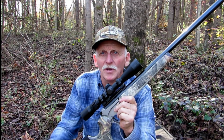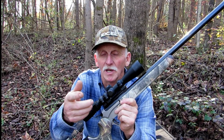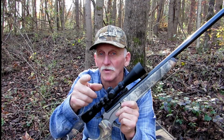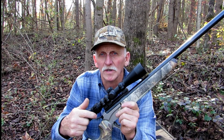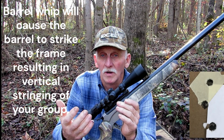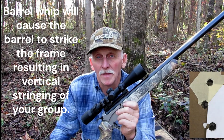As promised, I'm going to show you today how to trim the chamber end of your barrel. You don't need a lathe, you don't need a milling machine, no special tools to get a professional looking job. Now the only reason you would do this is if you did not have enough clearance between your frame and your barrel, or the firing pin bushing and the barrel.